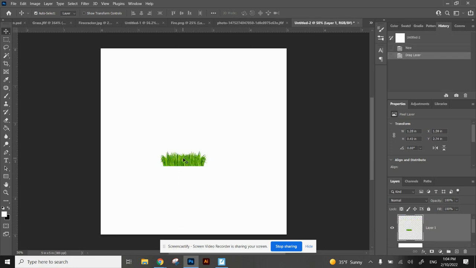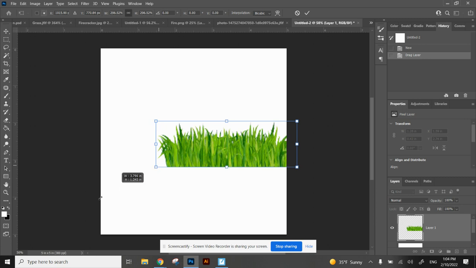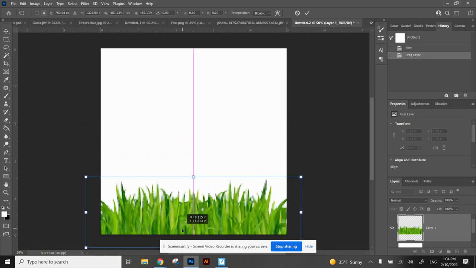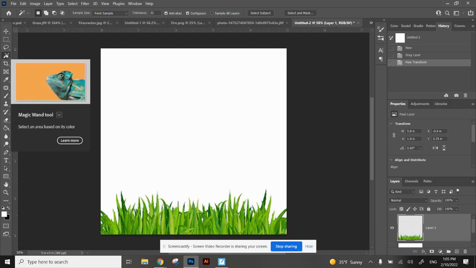And then the nice part is if you want to resize something, like we used to do free transform, and now we're going to do Control T and blow it up. This is a little too fuzzy, but just for the sake of the demo, we're going to use it. It gets a little better when I hit enter. Any questions about that so far? Okay, cool. So you still have your magic wand. It's just under this square box tool. So if you just click and hold, you'll get another drop down, which is nice.